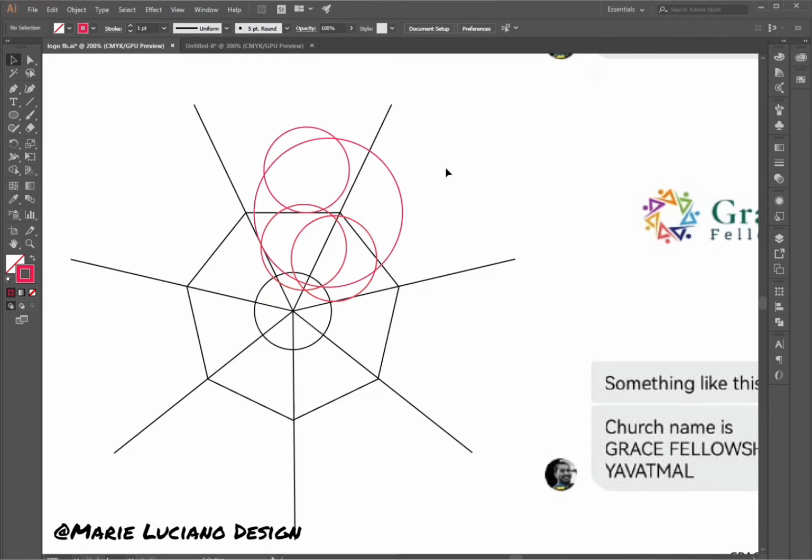Okay, and I'm using 3 circles that are the same size and a 4th bigger circle to create my curvy triangle. I'm going to select all 4 circles and then go to the shape builder tool. And I'm going to combine this with this and this. So it's going to be, like I said, a kind of a triangle, only the top part's going to have this wave. Everything else here, I'm going to subtract, delete, because I don't need it.